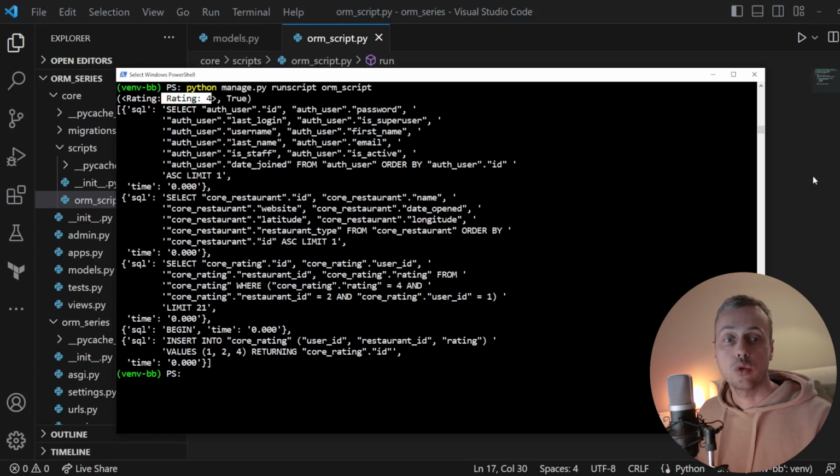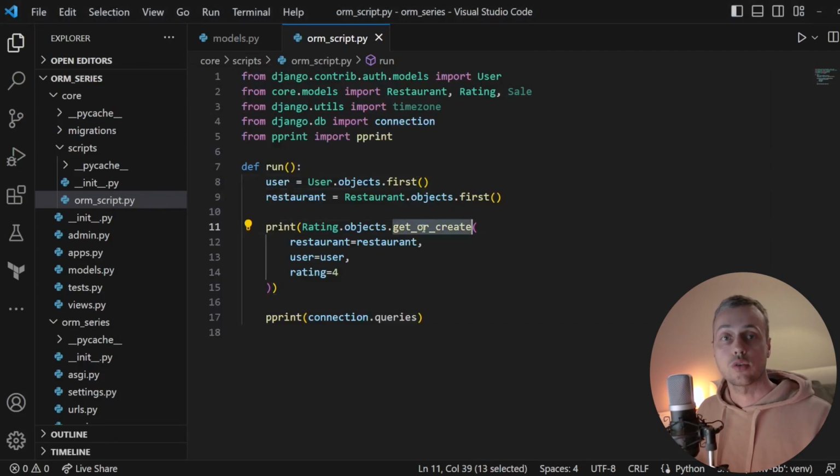Basically this boolean value that's returned from the get_or_create function will tell us whether or not the object that's been returned has been created in the database for the first time, or whether it's just been retrieved from the database. So if it's been created, that value will be true. If it's not been created, if it's just been fetched with the get method, then that's going to be false.